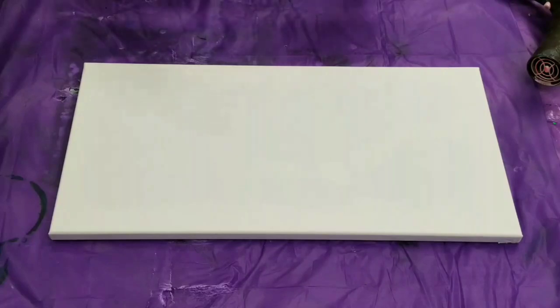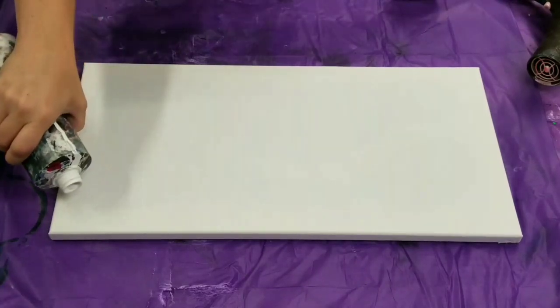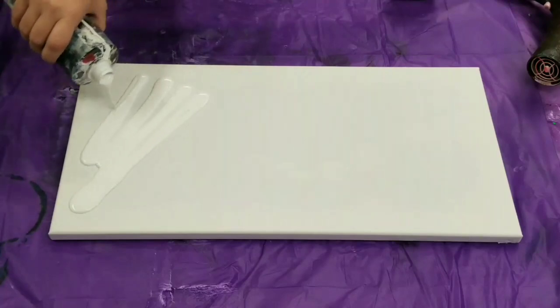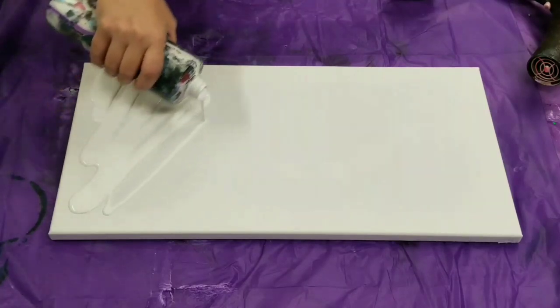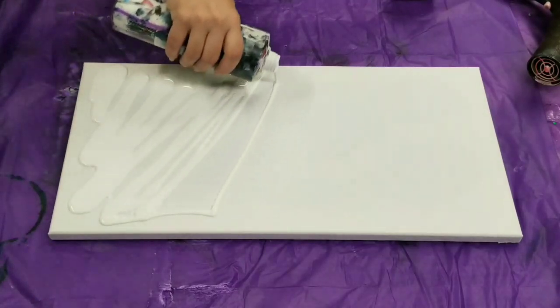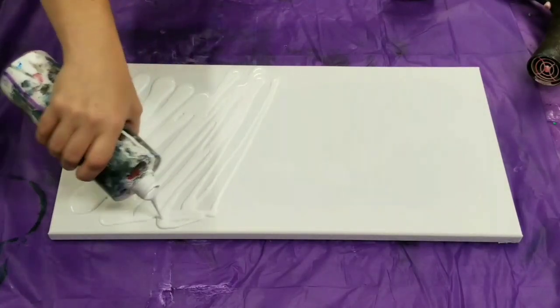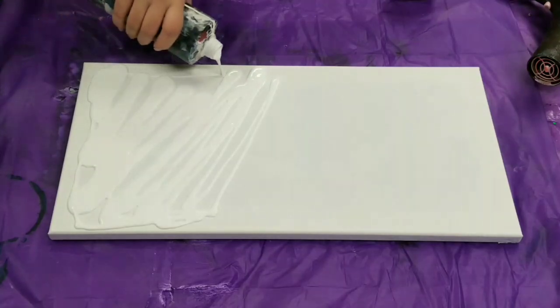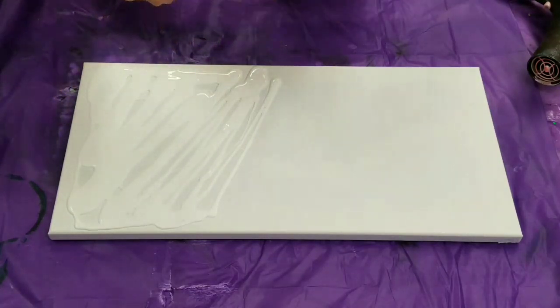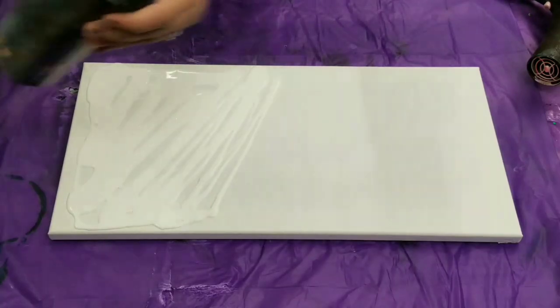We're just going to use three colors starting with white, and I like to do this at a bit of a diagonal, like kind of a light versus dark. I'm going to start with white over here. And for those of you who don't know, these are acrylic paint mixed with Floetrol and water. That's all that's in these bottles here.